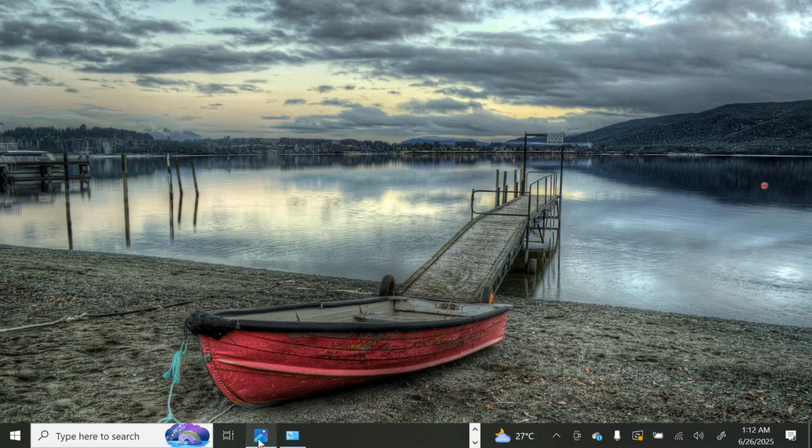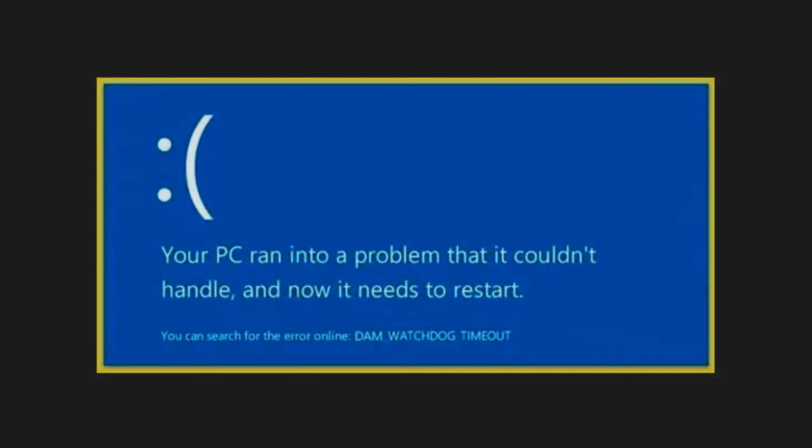I'm going to show you guys how to resolve the DPC Watchdog Violation BSOD in a Windows computer. This error is one of those frustrating errors that show up as a blue screen when your computer fails to resume properly from sleep or modern standby.